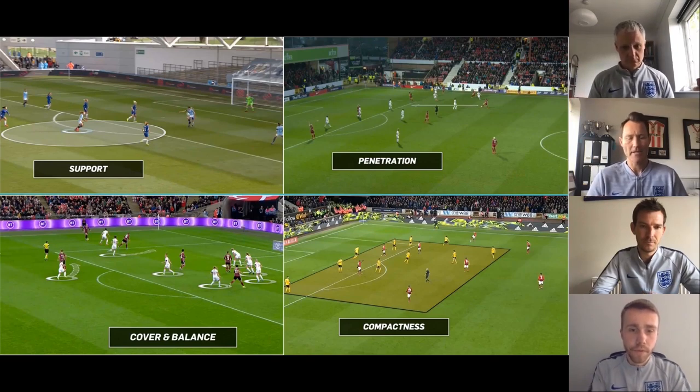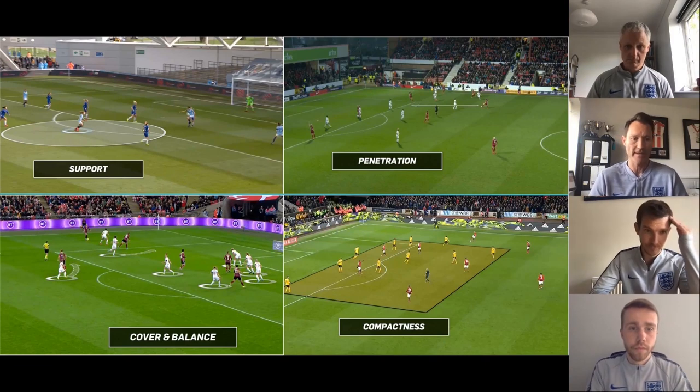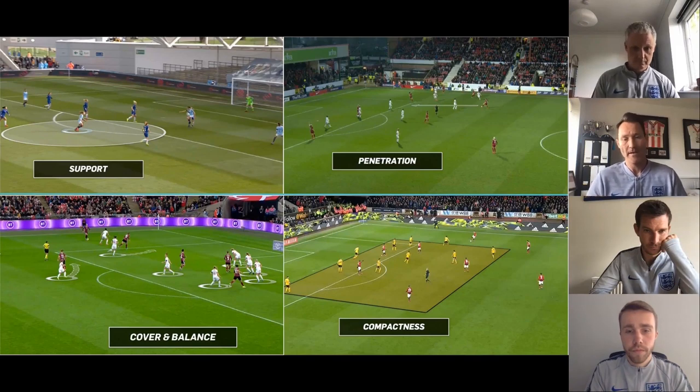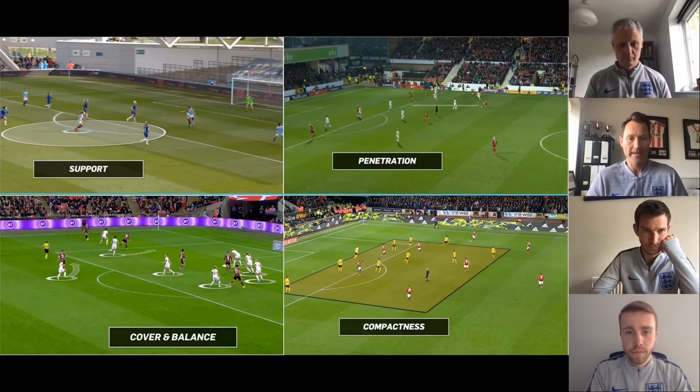I think as a coach, you've got a variety of ways to try and hurt the opposition. And we've mentioned, obviously, the principles that we've referred to, from penetrating early, if you can, or penetrating here, creating space, movement, whether you get the ball wide, whether you cross. Looking at that picture specifically that we were referring to about the Wolves-Man United game, if you are going to switch the play and you're going to get the ball out wide, are you then going to cross the ball?